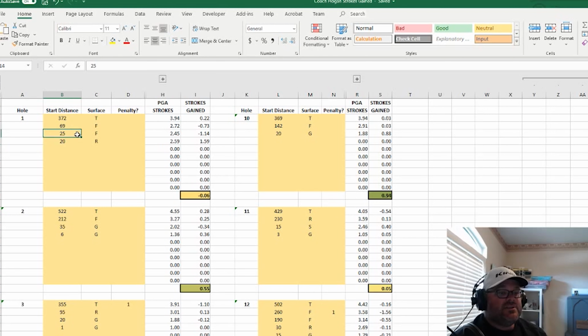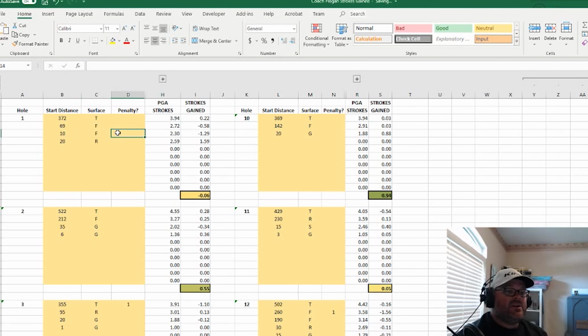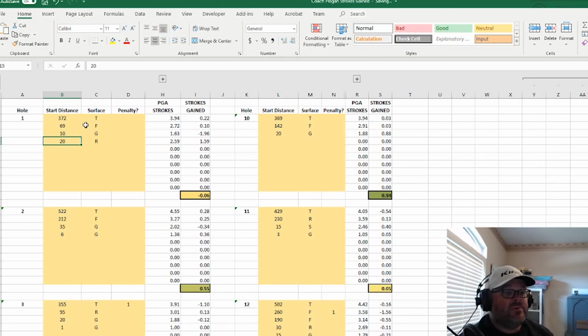The other reason it can do that is because if you can get to a point where you can hit it to 10 feet from 70 yards, let's just see what happens to that shot. All of a sudden, we've got a positive shot. So we can now start erasing some of the deficits from other areas of our game just by doing that. So not only does it have a huge drastic outcome if you can't do it, it has a possibly positive outcome if you play the shots well.